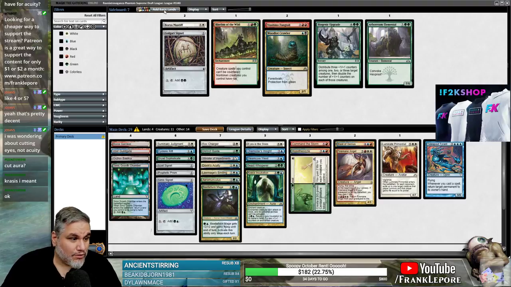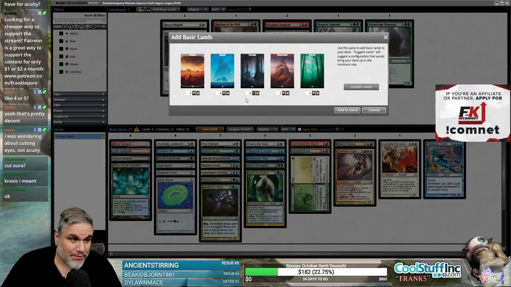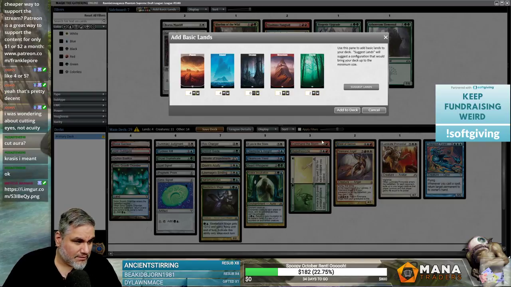Okay, so we get 11 lands here. We only have 4 red cards, and we have 1, 2, 3 red sources here. So 2 seems fine. We might adjust. 13 blue cards. 4, 5, 6, 7, 8. I'm okay with that so far. White, we have 9. So 3, 4, 5. I might want one more white over a red, just because there are a lot of white blue cards here.